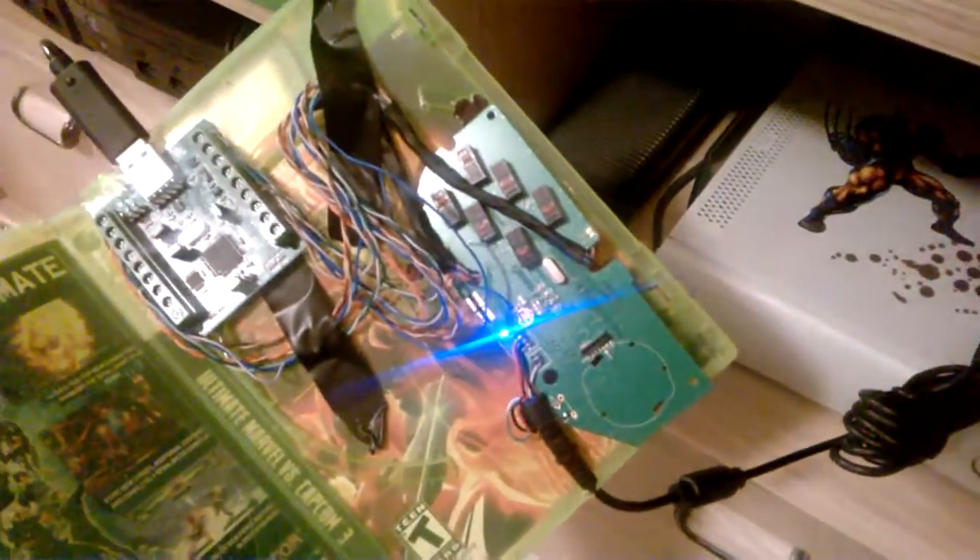Hey everybody, this is David Fishhouse. It's April 22nd, 2015. I want to show off the Undammed Converter Board, the USB decoder. Basically, this is a piece that I already made for Brawley. I'm using a DVD case just so I can kind of get it going until my 3D printed case is out. But basically, we have the MKX fight pad inside there with the Undammed decoder board.